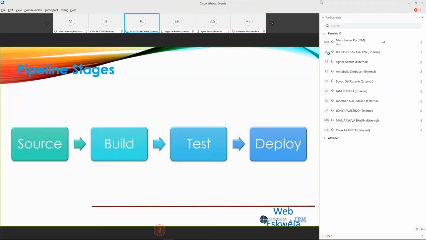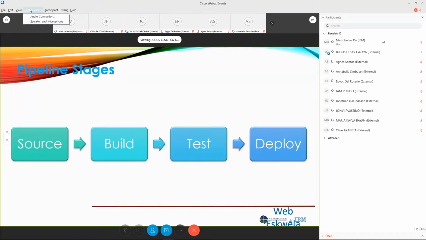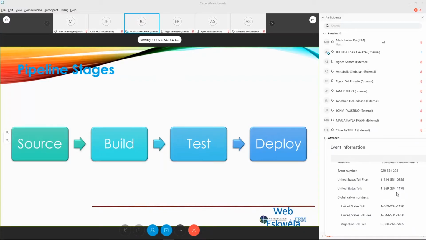Tapos once na-test siya and it passed or wala na siyang failures and okay na siya sa lahat ng criteria ninyo, then papunta na siya sa deployment stage. This deployment stage is dine-deploy mismo yung code niyo. And then it also bine-version niya yung mga artifacts niyo, for example, package 1, package 2, package 3.